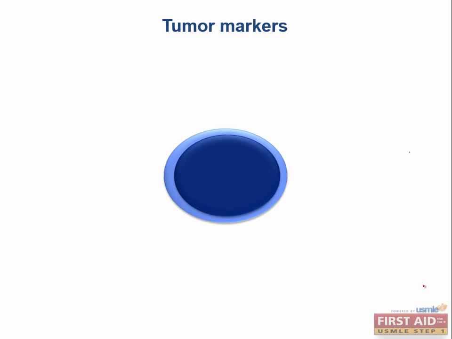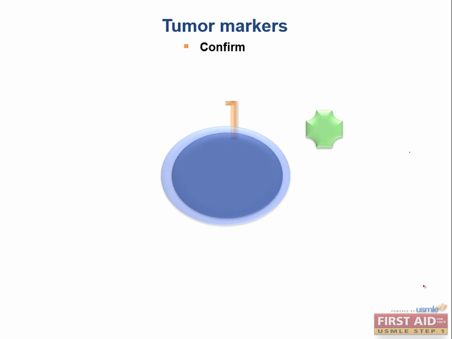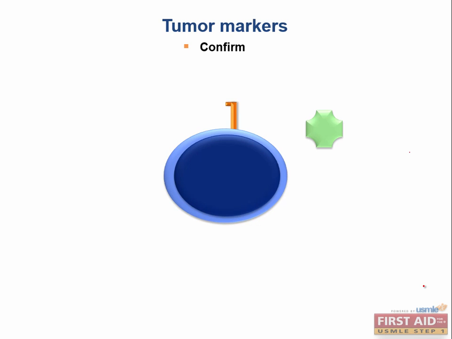So now a brief word about tumor markers. Here's a cancer cell. Tumor markers are proteins either on the surface, like receptors on these cancer cells that are unique to them, or products that are released from the cancer cells. And they do three main things. The first of which is they help confirm a diagnosis. So if we pick them up, we know that that cancer is around. Okay? So that's what they do.